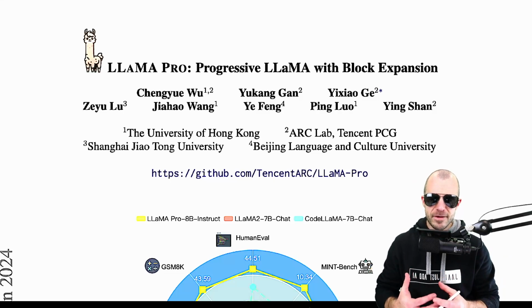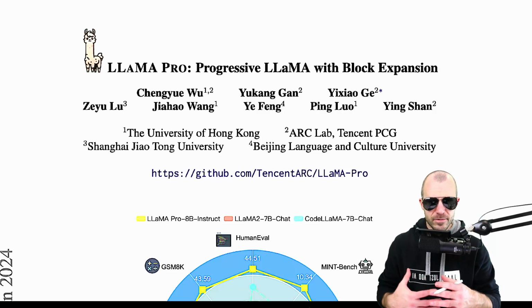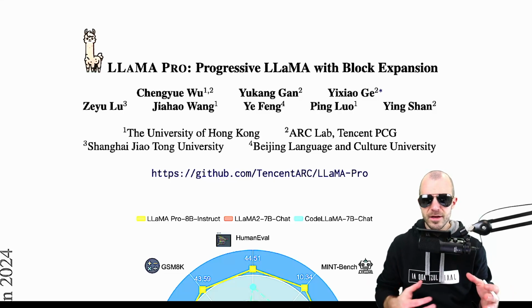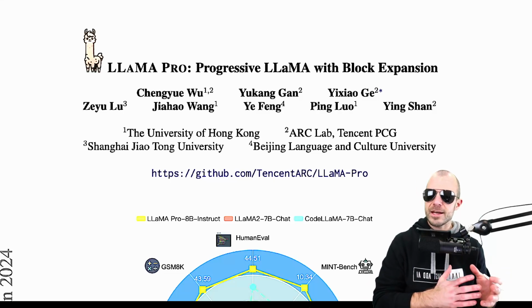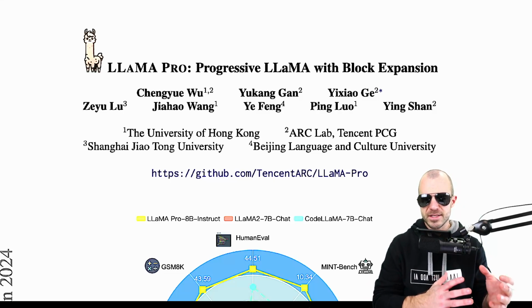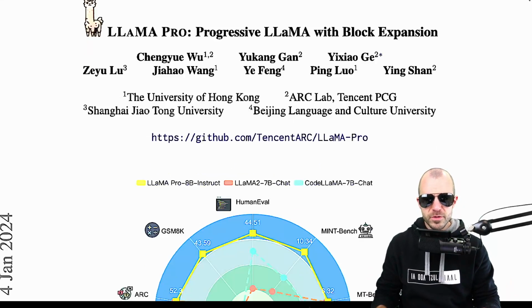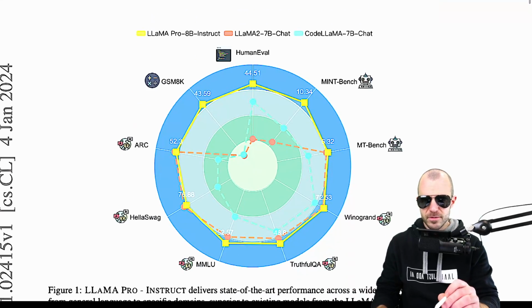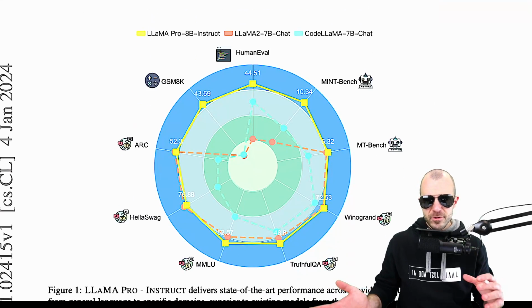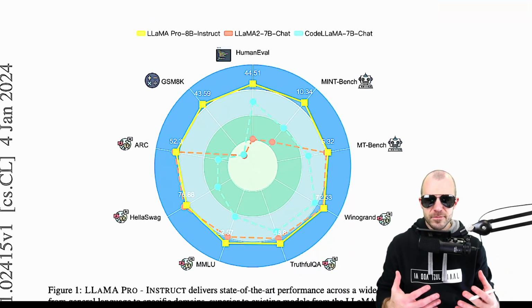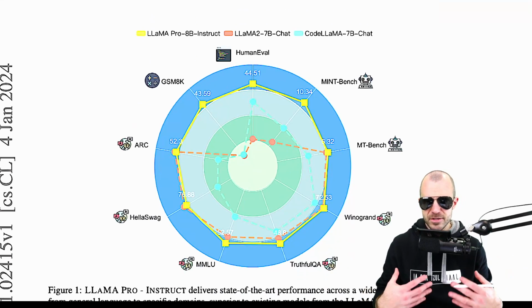So this is a method that is going to allow for some sort of continual learning, but avoid the catastrophic forgetting problem that's associated with it. What you're going to get out of this is a model that picks up the stuff that you want to add to it in terms of knowledge.